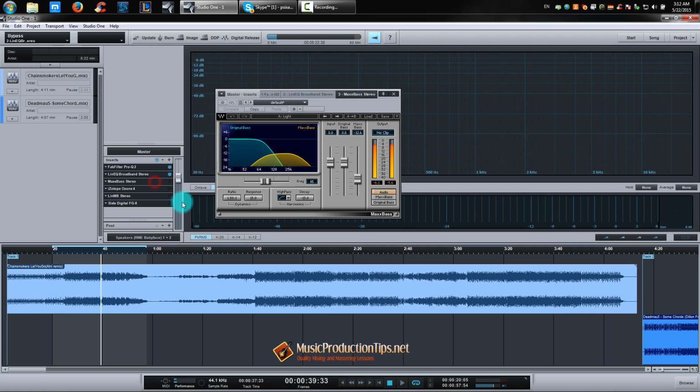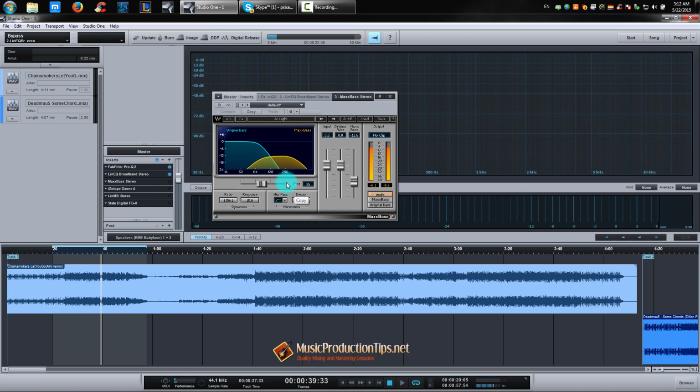Then I've added a MaxxBass from Waves. What this does is take some bass from the original bass and create upper harmonics, so the bass can be heard better on smaller systems or on the earplugs, the small ones.